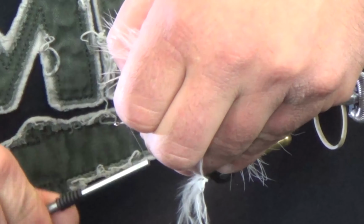So I'm just going to dab a little bit of glue on this. Just a little bit of zap. I can tell that my eyes are off a little. There we go. Make sure that they're even side to side. Everything looks pretty good.